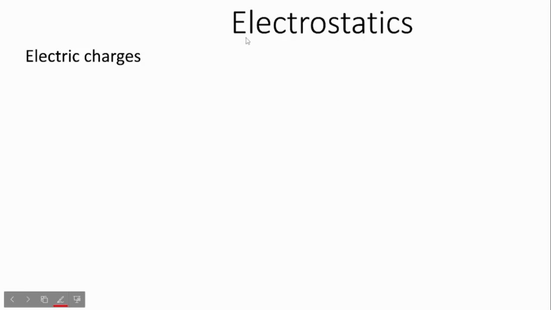First we should know the meaning of the name of the chapter, that is electrostatics. Here it means charge at rest. In this chapter we will be talking about the phenomena that happen when charge is kept at rest. Charge isn't moving, it is not in accelerated motion, it is at rest.